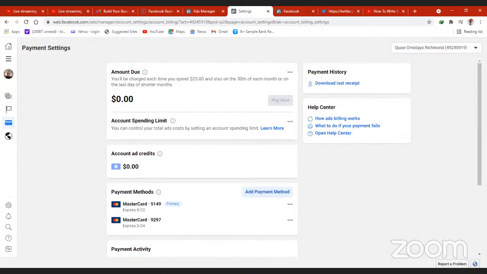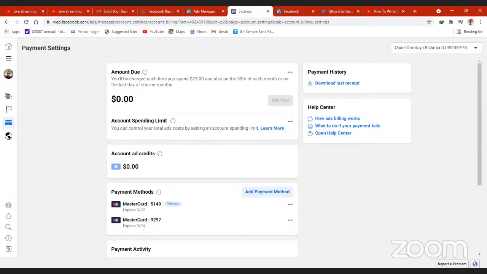This is very important, because no matter if you run an ad, Facebook expects you to pay them. And when they expect you to pay them, you are expected to pay them in dollars. They are not taking Naira.